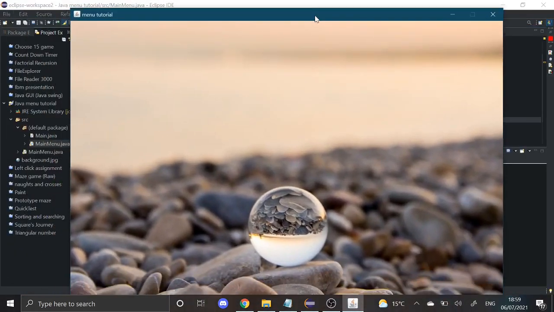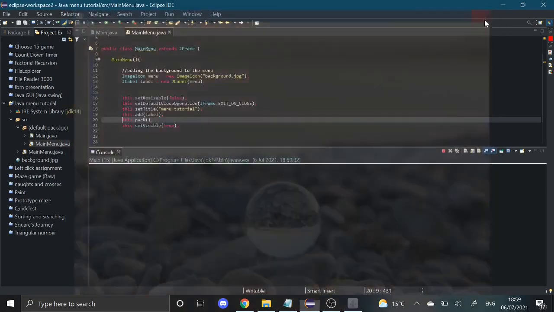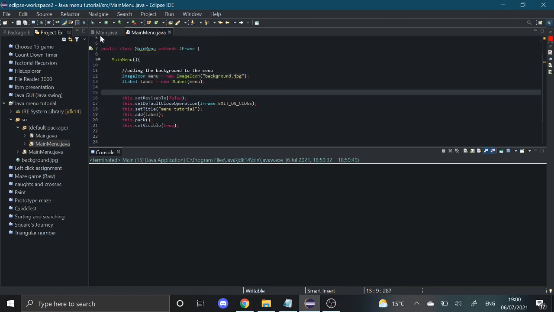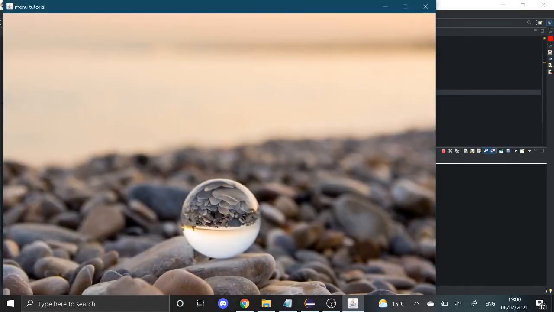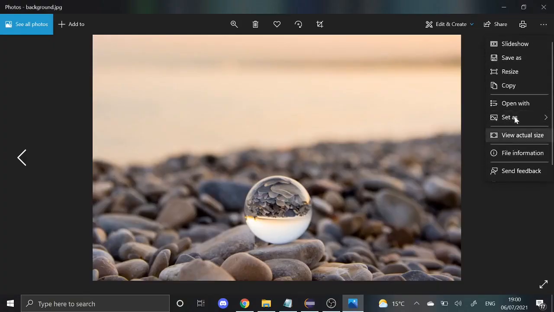You're going to notice the image that I've put in here is too big. And you might also have a different problem where you're just seeing white. You're not seeing anything different. If that is the case, then you've done this part of it wrong. You've written the name of the file wrong. So just double check that. How do we solve the issue of the image being too big? It's very simple. We just go to the image itself and we resize it.